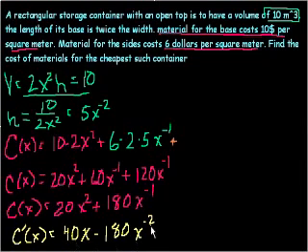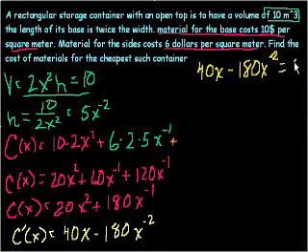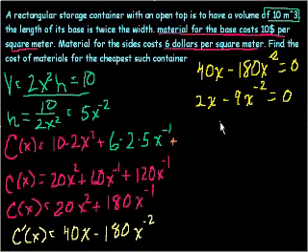Okay, so we want to set the derivative to find a minimum or maximum point. At minimum or maximum points of the curve, the slope is 0. So the derivative is 0. So let's figure that out. So 40x minus 180 x to the minus 2 is equal to 0. The first thing I would do is you could divide both sides by 20, and you get 2x minus 9x to the minus 2 is equal to 0 divided by 20, which is 0. And then let's see what you get.